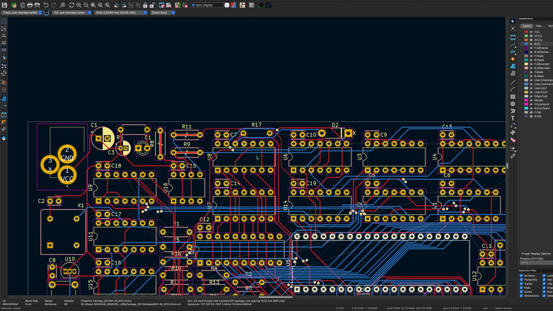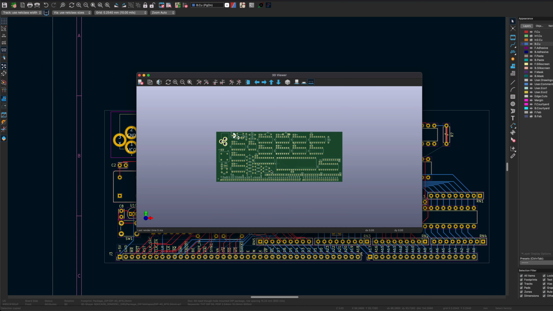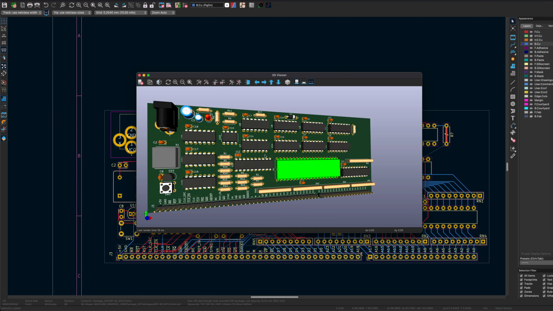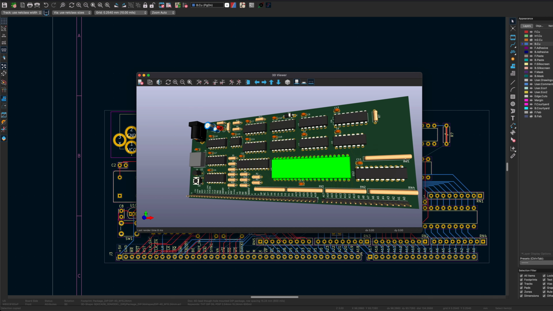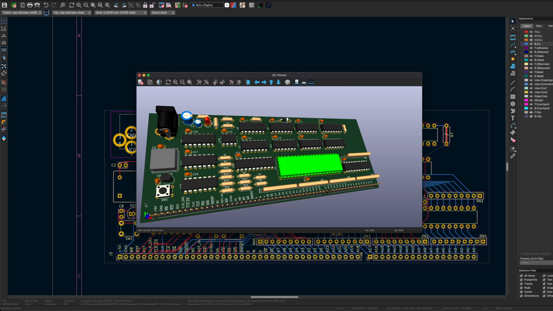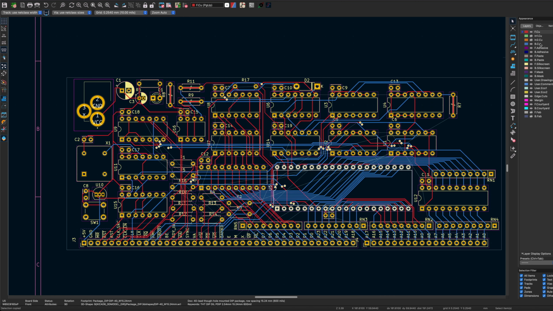So a bunch of things are remaining. First, let's look at the 3D viewer, see if the placement makes sense. I think it does. So we have a bunch of wasted space here. The resistor network placement here is not ideal. We could make this shorter on the right here. We have a bunch of space here as well, and here on the left. But otherwise, it's pretty nice, pretty compact. On the front and back, I'm going to add VCC fills, and that's going to help me with routing the power.